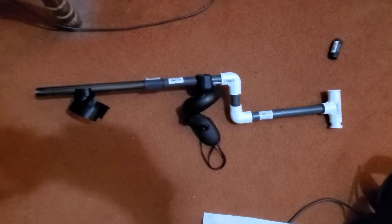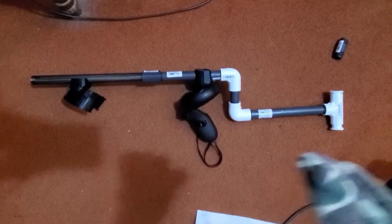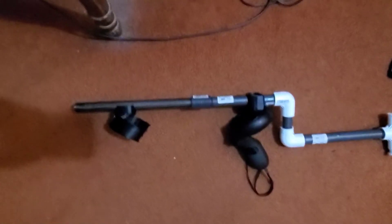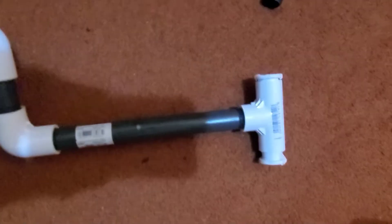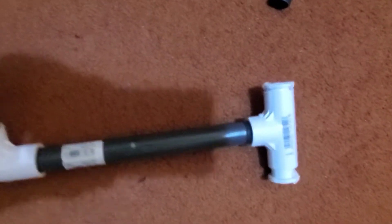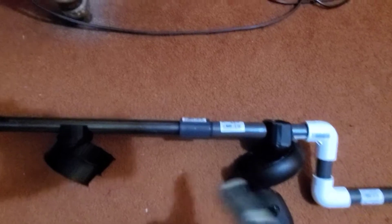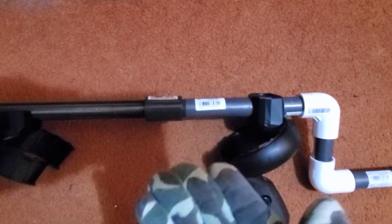Alright, here we are ladies and gentlemen. I did more modifications and put more parts on. For the butt stock part right here, I could use these — just put them in the hole — however I decided to put this black plug in. This part is metal, but by the way this is plastic because it's kind of heavy when you're trying to hold it and aim. I want to keep it as lightweight as possible. I was thinking of putting another metal rod, but this part is only for the magnet.